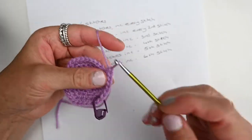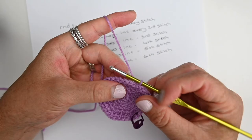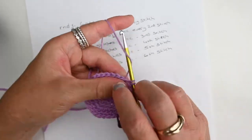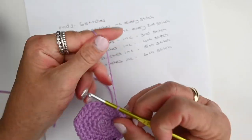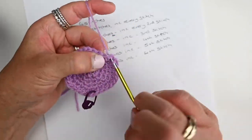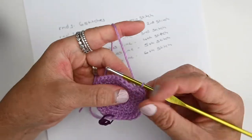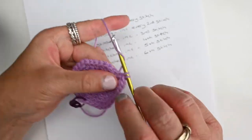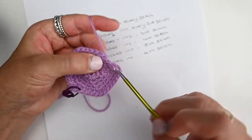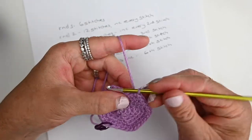One single crochet, which is 1. One single crochet, which is number 2. One single crochet, which is number 3. One single crochet, which is number 4. Now we're up to our 5th stitch, so we're going to do 2 single crochets. And I'm just going to repeat. One single crochet. One single crochet. One single crochet. One single crochet. And now 2.